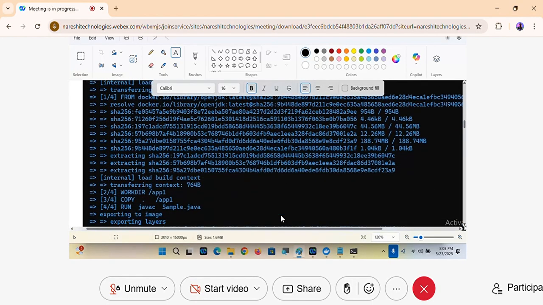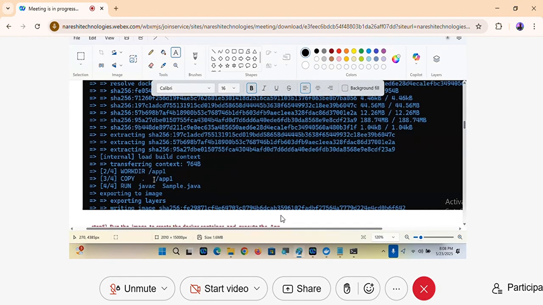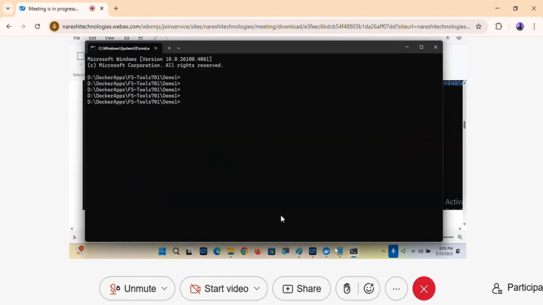Okay, it's taking time. See, guys, WORKDIR app one, COPY is running. All the commands are not running. See, only RUN commands run; CMD commands are not run. RUN commands run during Docker image creation. CMD commands run during Docker container creation. Are you understanding my statement, guys? Okay, boss.